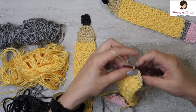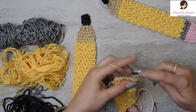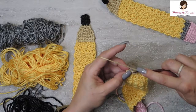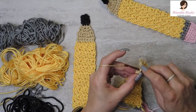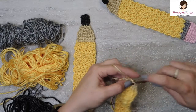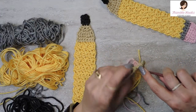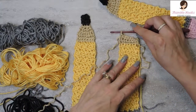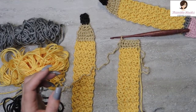Chain one and turn. And two more rows of the beige with seven stitches in each. Total of three rows of the beige color with single crochets. And seven stitches in each of those three rows. And there's six. And the last stitch makes that number seven in row three. Now we just want to reduce a little bit. Told you this is really, really simple.